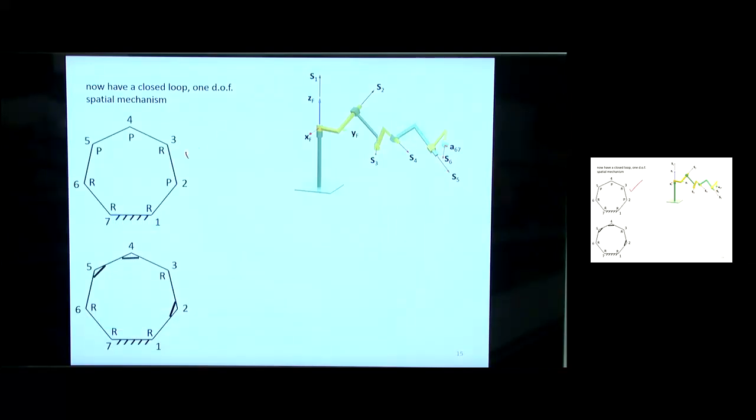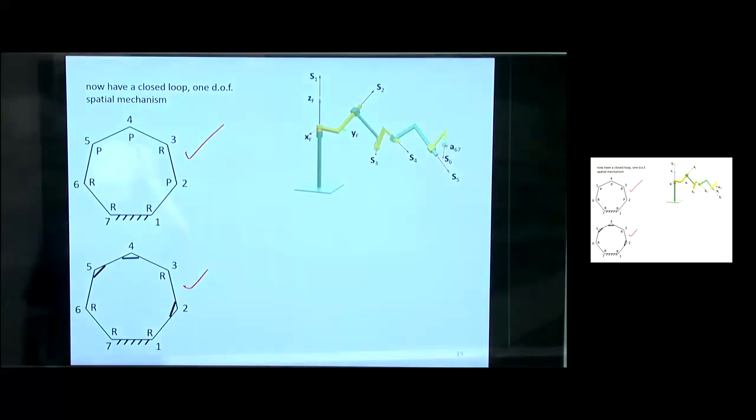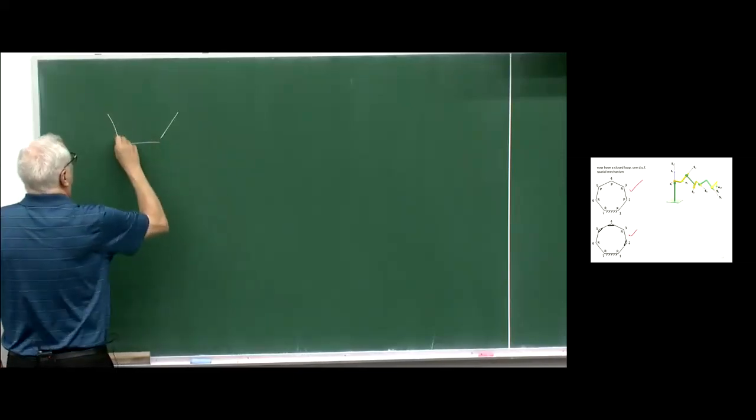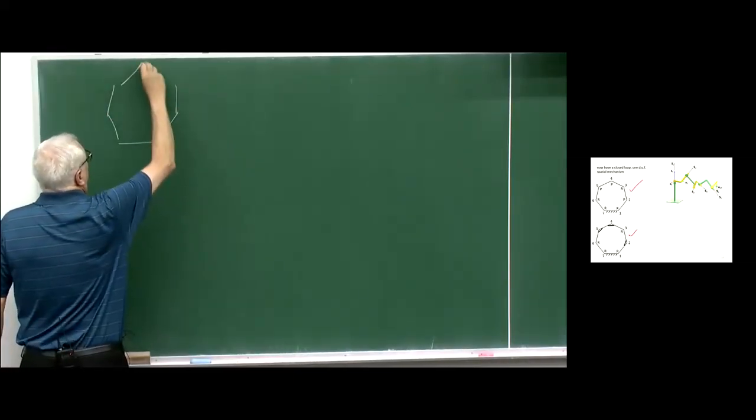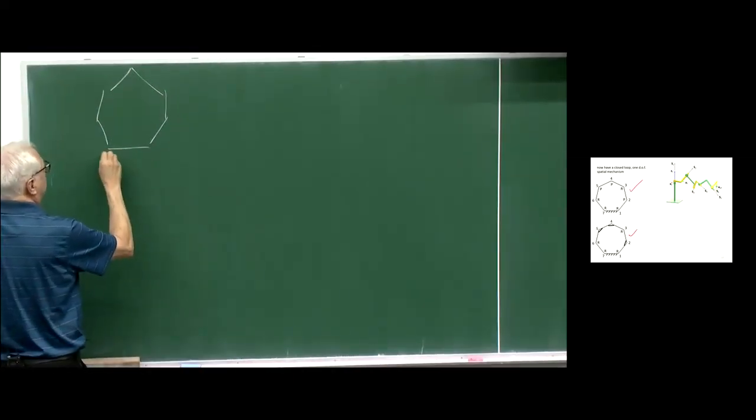Okay, so here's the planar representation of the spatial mechanism, and this is the planar representation of the equivalent spherical. So you can see where the prismatics were at 2, 4, and 5. We went ahead and, those angles are known, so I just marked them off like that. So let's go ahead. I'm going to draw the second one, the equivalent spherical mechanism.